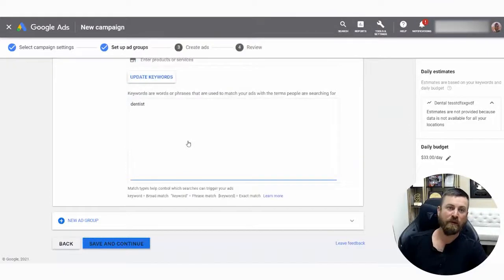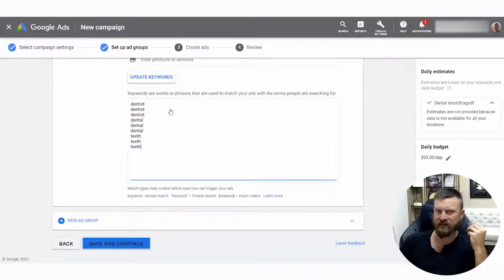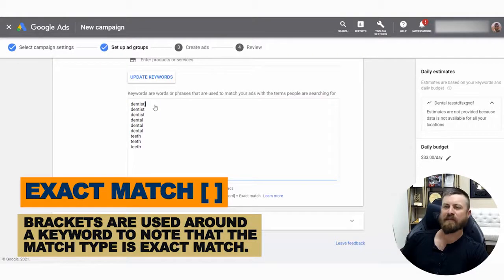So what we're going to do here is we're going to just select a few keywords: dentist, dental, and I'm going to show you why we are copying and pasting these words multiple times. Anybody who's having problems with their teeth, if it's within a 10-mile radius, it's fairly targeted. So here we're going to add in some brackets. This is called exact match within Google, and this gives us another layer of optimization to allow us to target.